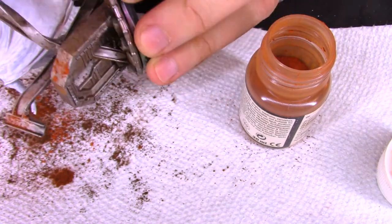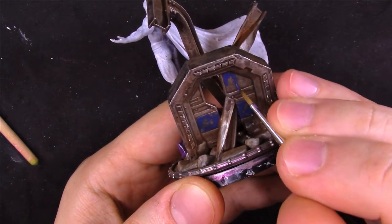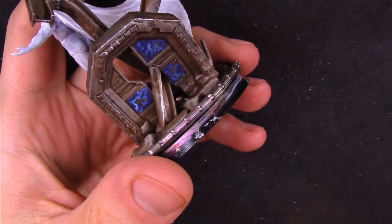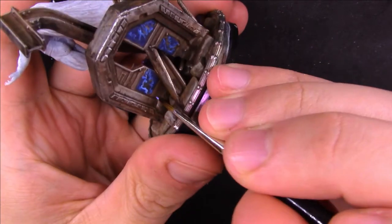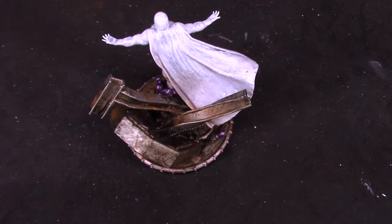To finish up the base, I add some details on the door. I add a blue and orange to make it a little more interesting. I paint it like it's scuffed and scratched, and I use some more of the chameleon pigments to make it shine in a few spots. Now the base is complete, and it's time to do the model.